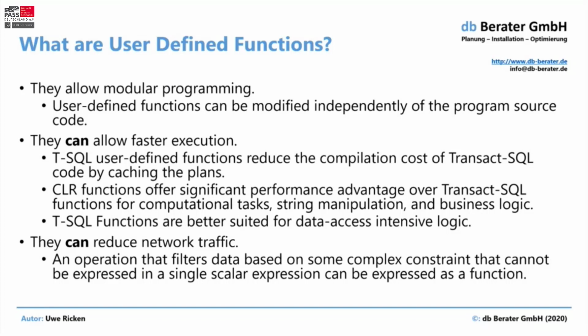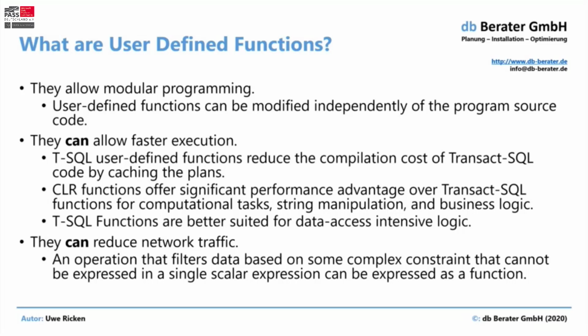User-defined functions can be modified independently of the program source code. They can allow faster execution. You see that the "can" is bold because mostly when I see implemented user-defined functions, they are quite badly developed. And the problem is that the developers are thinking of row-based execution instead of set-based. That is one of the biggest mistakes.